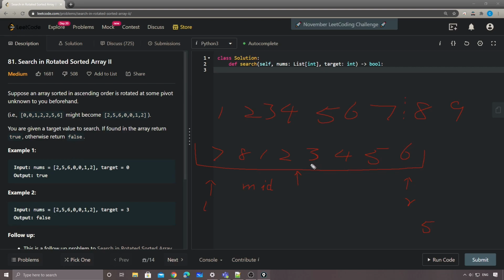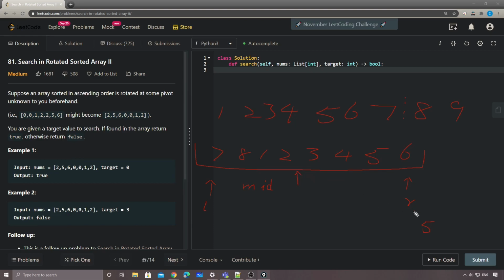And then once we have a sorted part, we'll try to search in that part if the target is within this sorted range. Then we can simply follow the binary search rules.